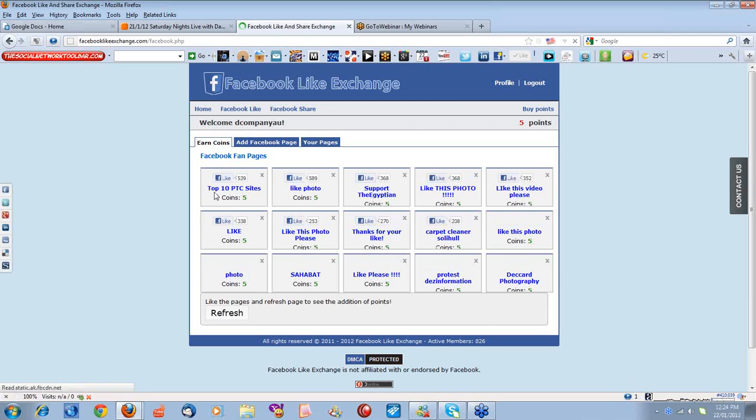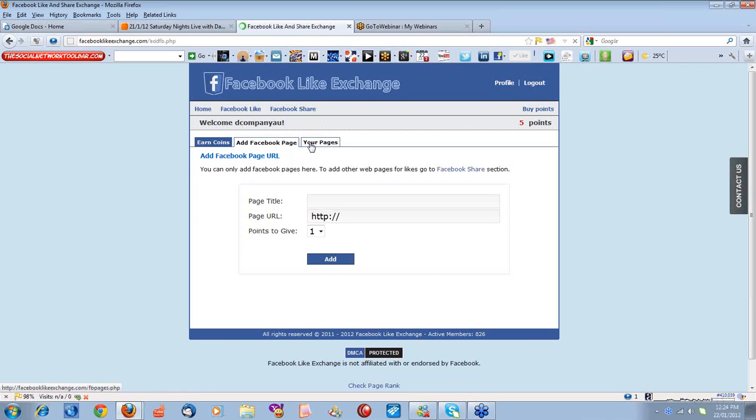410,039 type thing. Pretty much it's a similar sort of thing where you can go in and add basic. I've got too many likes at the moment, so I can't do it. I forgot to get rid of some of them this morning. But it's fairly simple. You just add your Facebook page. And it's the same process as You Like Hits, or all of them are really.